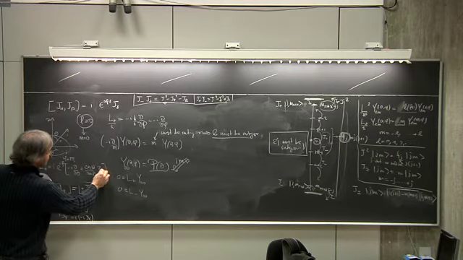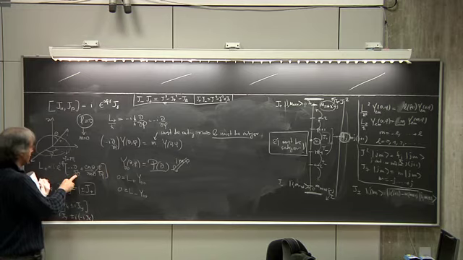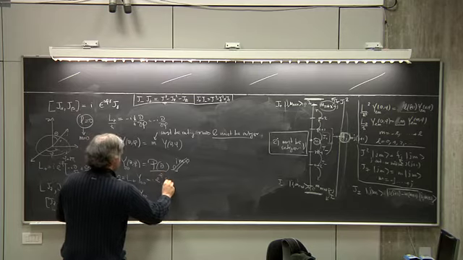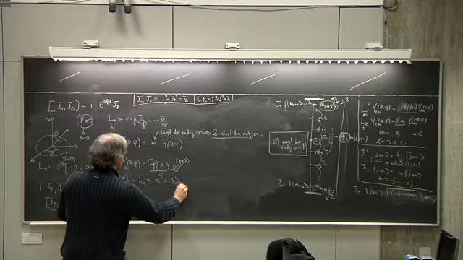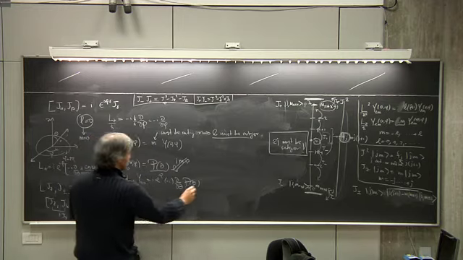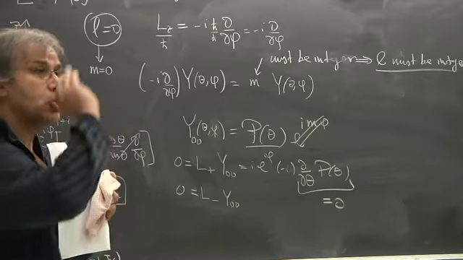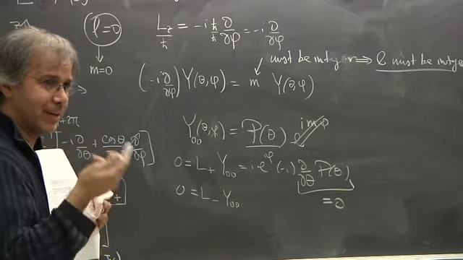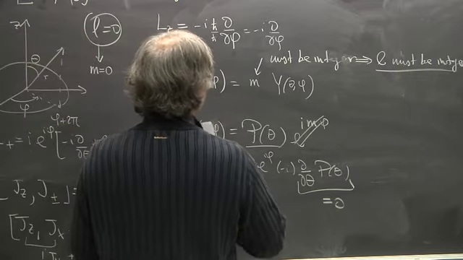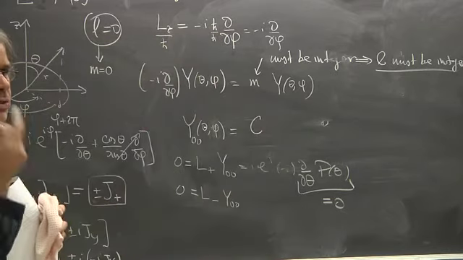So this derivative has no effect because there is no dependence on phi. This derivative is telling me that i, e to the i phi, minus i, the derivative with respect to theta of the prefactor P of theta should also be 0. So this should be 0. Okay? Which means that the function must be also constant in theta, not only in phi. In other words, the function, as a function of theta and phi, is just a constant. No dependence on theta and phi.